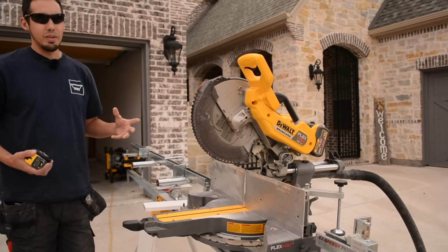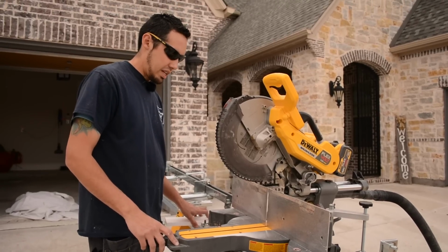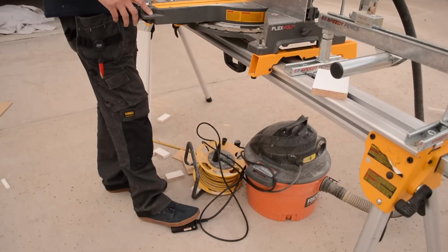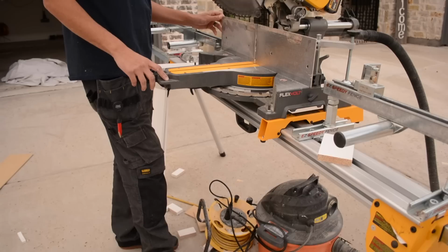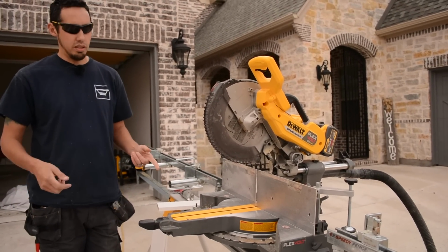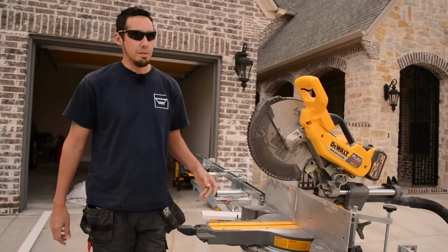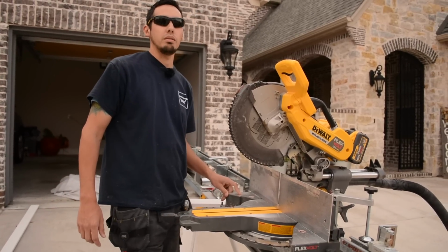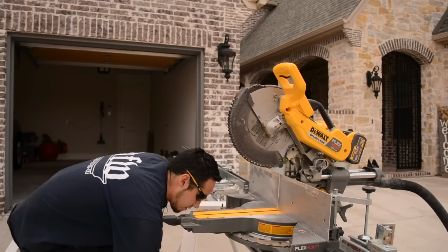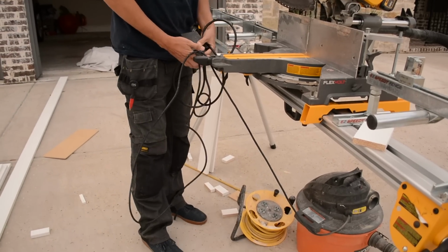The next thing you might have noticed, whenever I made that cut, you may have heard that vacuum turn on. And what that is, I recently got this foot pedal. And it's a momentary foot pedal, so it'll actually activate any tool that I plug into it momentarily. So you can use this for any tool. I don't really recommend it for, you know, heavy duty tools, because you might accidentally step on it and that may not be the best scenario. But for a vacuum, this thing is amazing. I'll show you how it works. It's super simple, and that's going to help obviously with dust control.